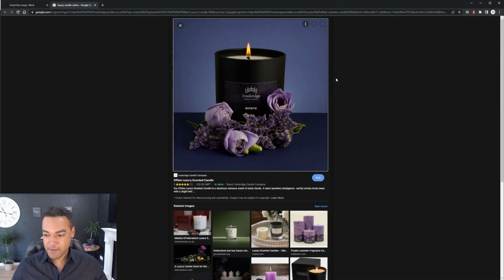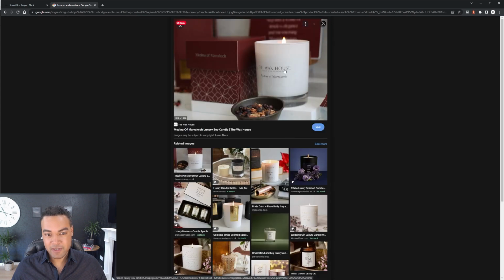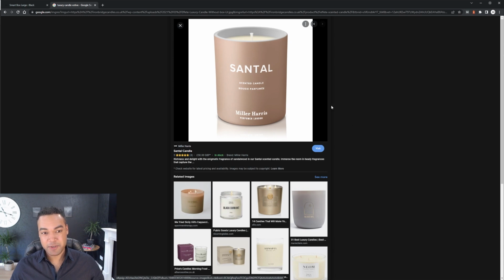If you can save out some examples, you could indicate one of the examples you found that you're planning to do. So this here would be black glass with a label attached to the front of it. While in this example, you can see that's I think a transparent label, which gives you a slightly different effect. And then it is actually possible to print directly onto the candle glass, which is a more premium technique. So you could choose that.